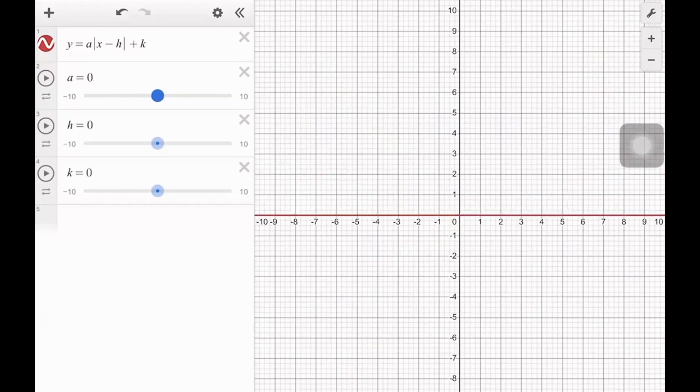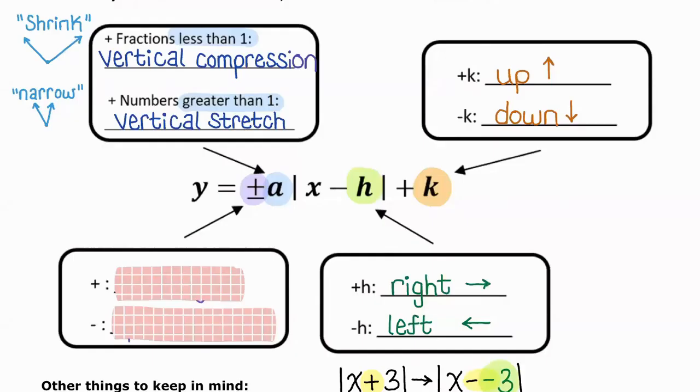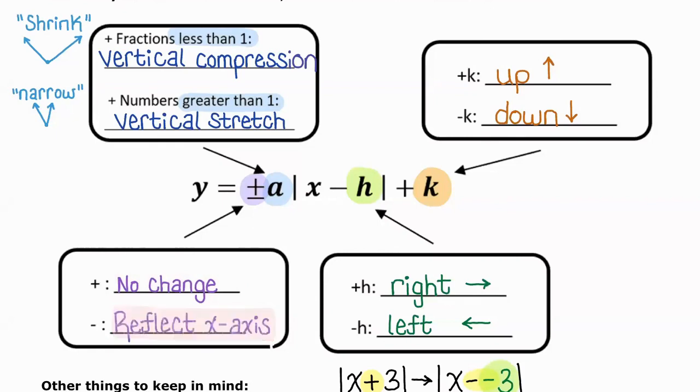But then when it becomes negative, ooh, look, the whole graph, all those values are now negative. So it flipped the graph. And look, it's flipping and it's stretching. It's doing two things at once. So if it's positive, nothing's going to happen to the graph. It'll just become a stretch, it'll get taller, anything like that. But if it's negative, be really careful because it will reflect along the x axis. So I always like to say, because it's exterior, it flips on the x-axis. So that could be a way to help you remember.